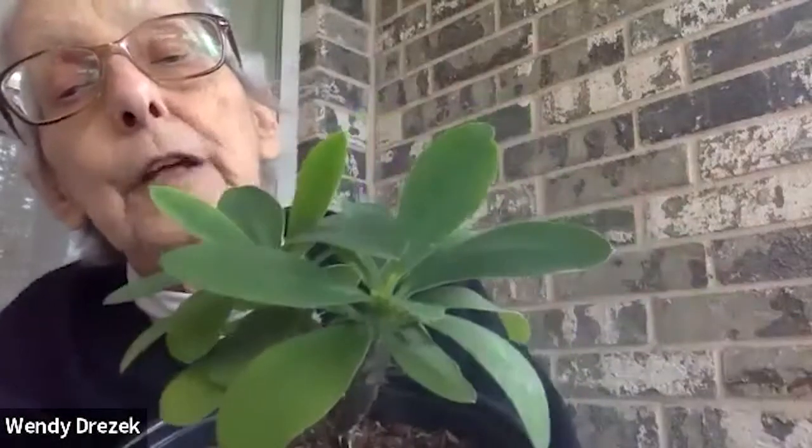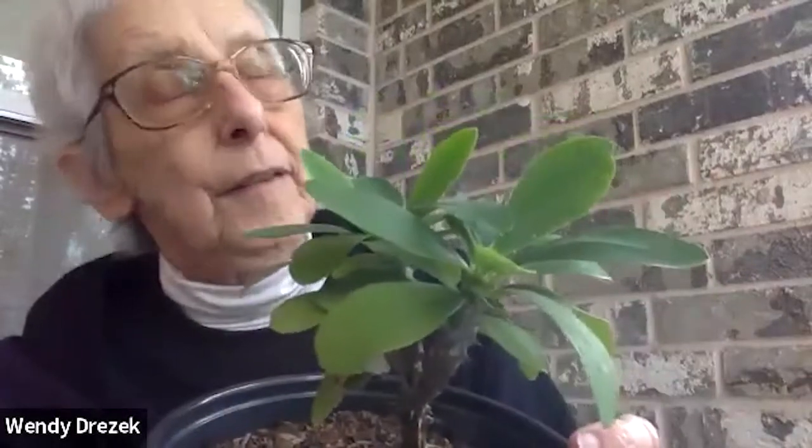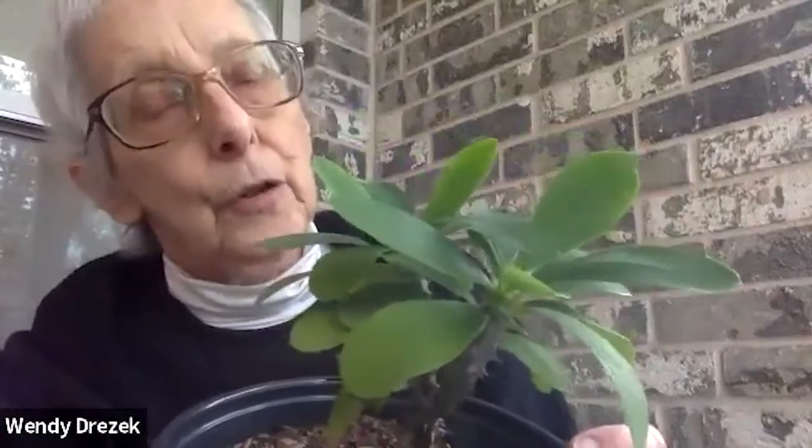Here is another example of how plants keep themselves saving water. So this, it's actually something big. This is a big word. You don't have to remember it. Euphorbia, crown of thorns. You can see the leaves are really waxy. And that's another way that the plant saves water.